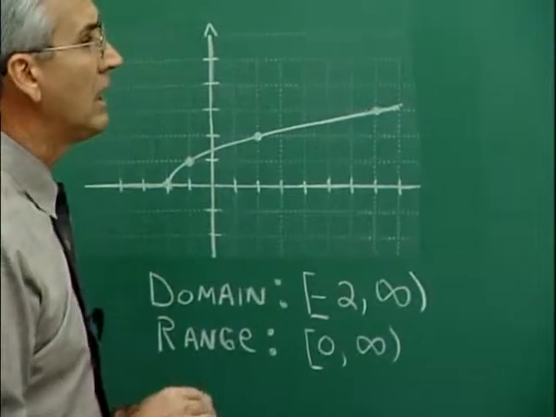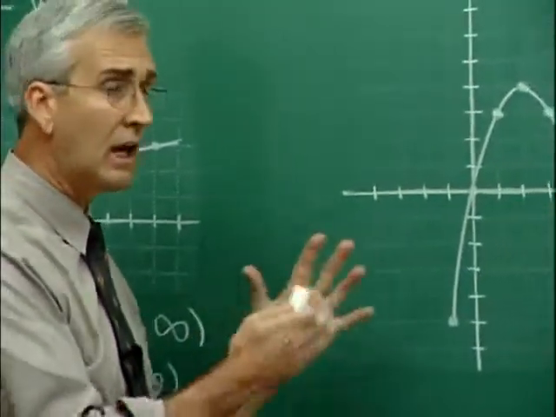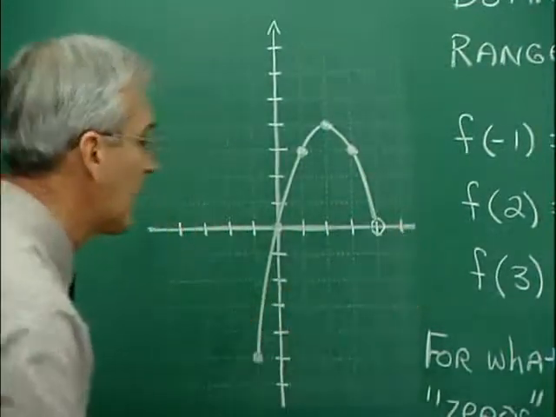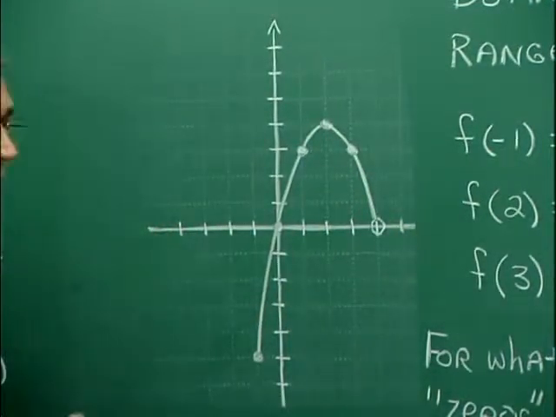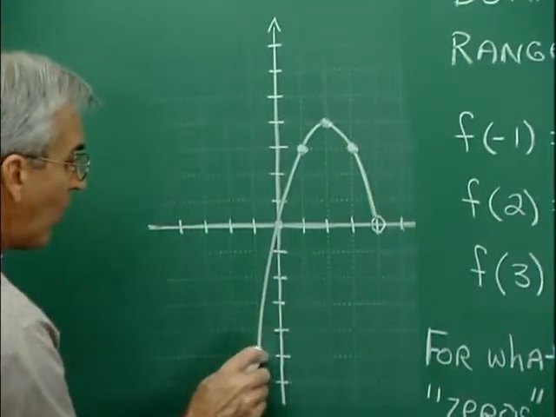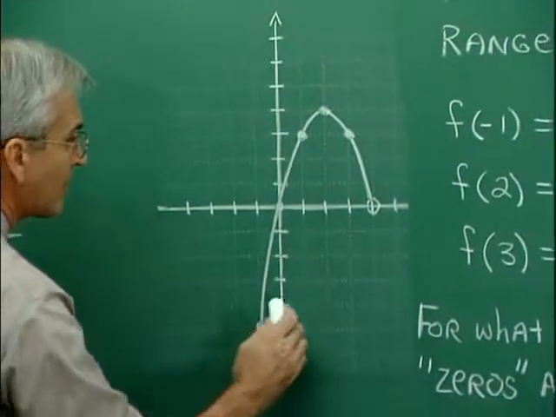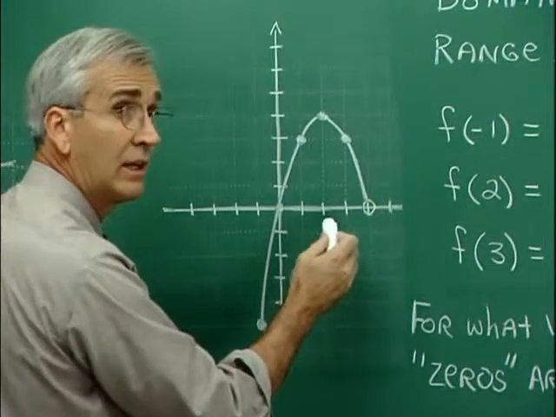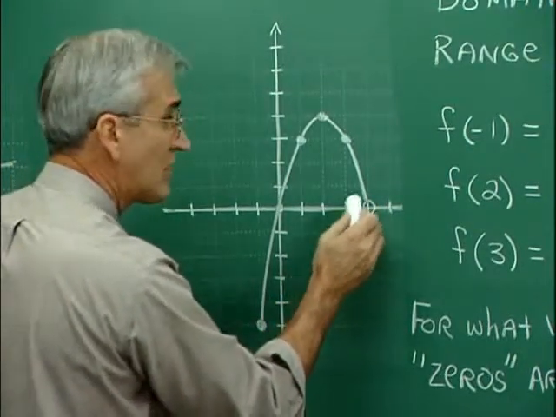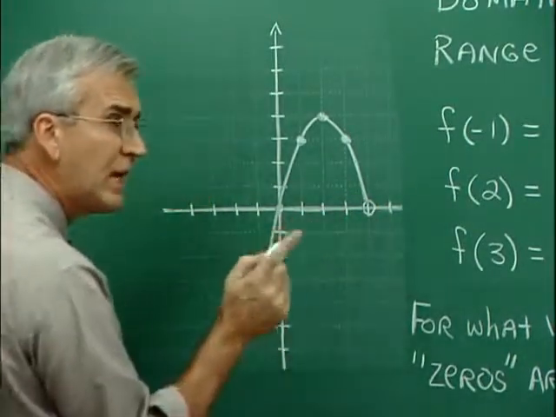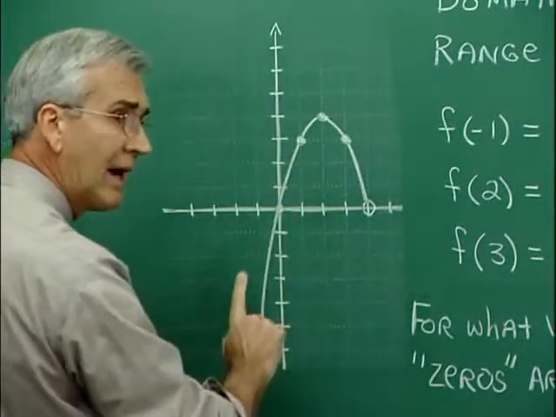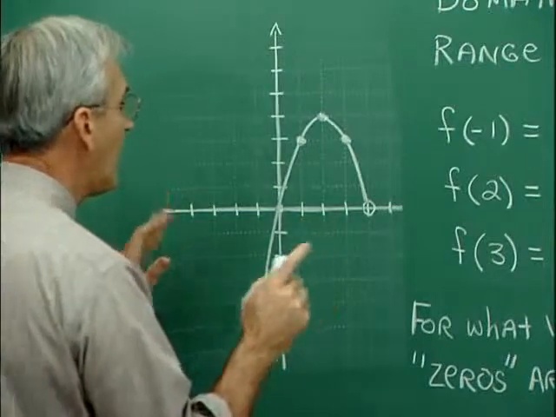Here's another one. This is a rather funny looking graph. It's just a segment of a graph or a piece of a graph, it kind of looks like. But the first thing I'd like you to notice is that we have a point right here that's solid, and we have a curve, and then we have a point over here which is not solid. It's not shaded in, and it just means that that last point on the graph is not included in this graph.